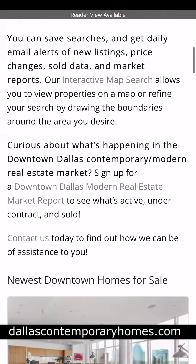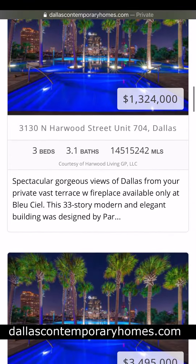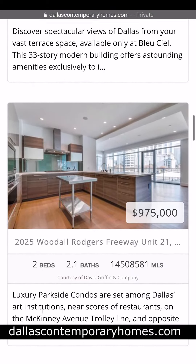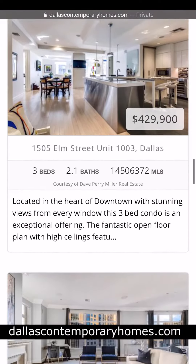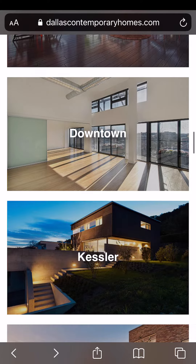Scroll down the home page — you'll see different areas I've already structured and mapped out where you can conveniently see these types of properties in the various areas of the city. And of course if there's something in particular that you're interested in, don't hesitate to reach out, drop a line, shoot a message, let me know and I will make sure to get you the details you need. At Dallas Contemporary Homes we believe in one mantra: your Dallas Contemporary Homes, bought and sold, fast and simple, period. See y'all.